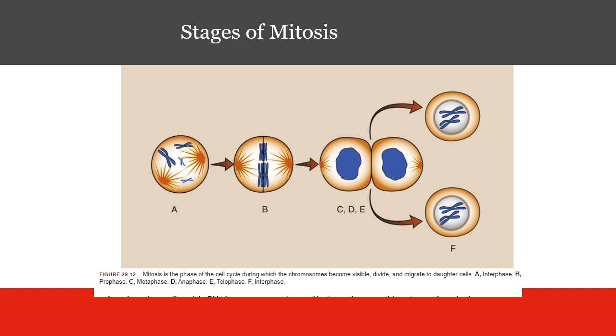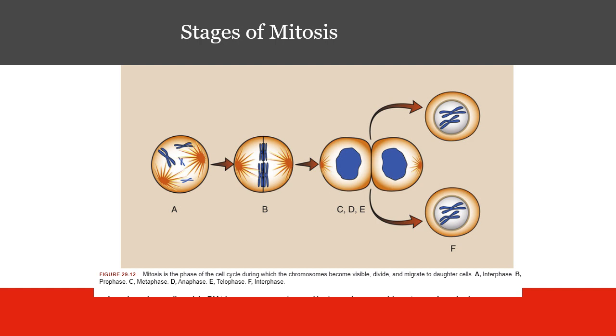And it's on page 478. What we have here is A, where the stage of interphase is being shown. They also showed prophase happening as well. Metaphase is that middle stage. They showed where the centromeres of the chromosomes are attached to the spindle fibers in the equator of the cell, and that's during metaphase. Here's anaphase with C, D, and E, showing the phases of anaphase and telophase happening.